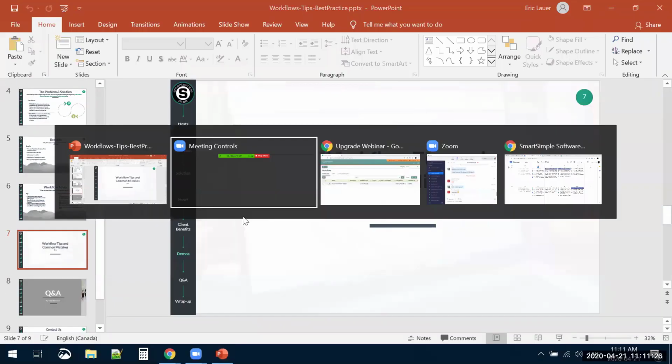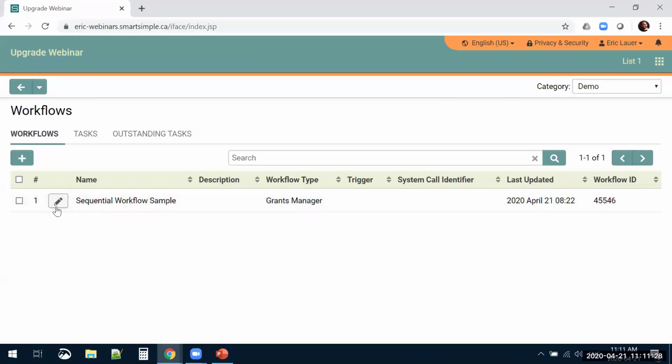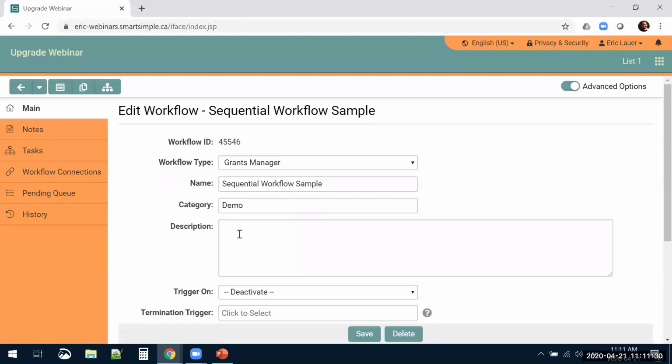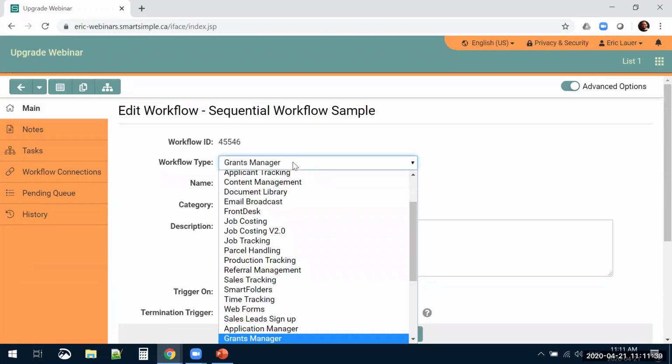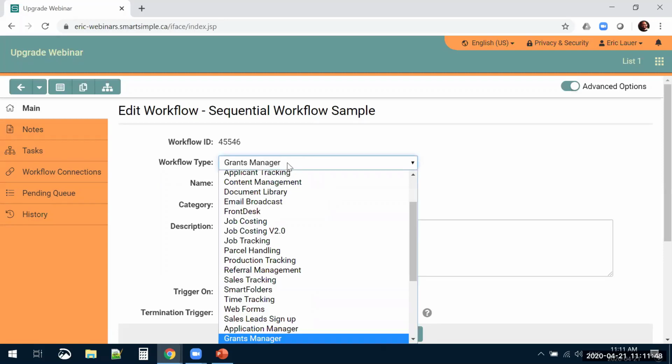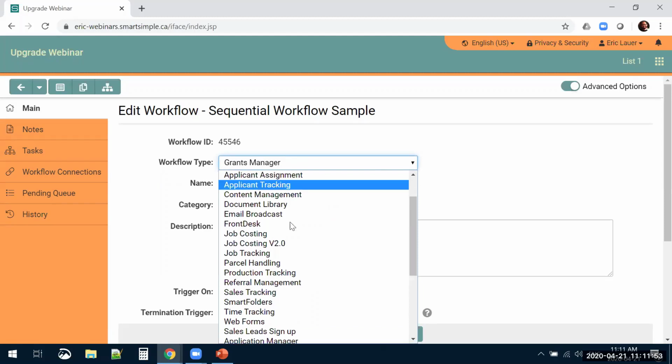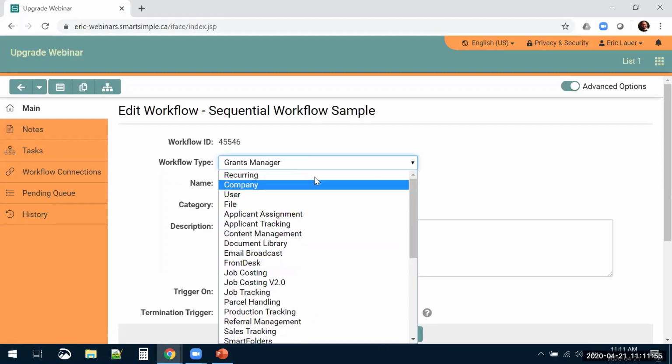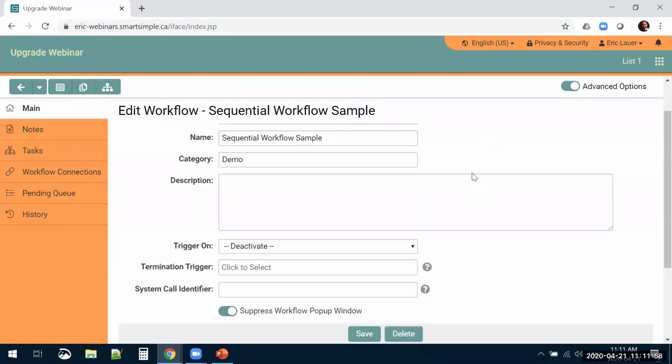I just wanted to point out some of the things I was talking about. I created a sample workflow here for you to look at and point out the areas that I was talking about. And again, it's not really a training session, everyone. It's just more to put some frame of reference over the things I was talking about. In this case, I've linked a workflow to my Grants Manager UTA. You'll see all the UTAs in here, some that you may or may not be using, even some other features like email broadcasts or files and organizations, things of that nature.